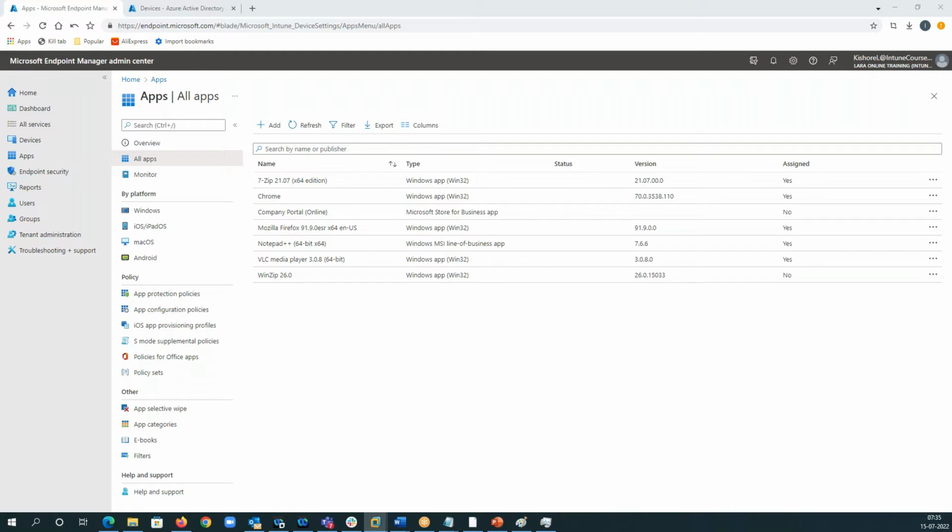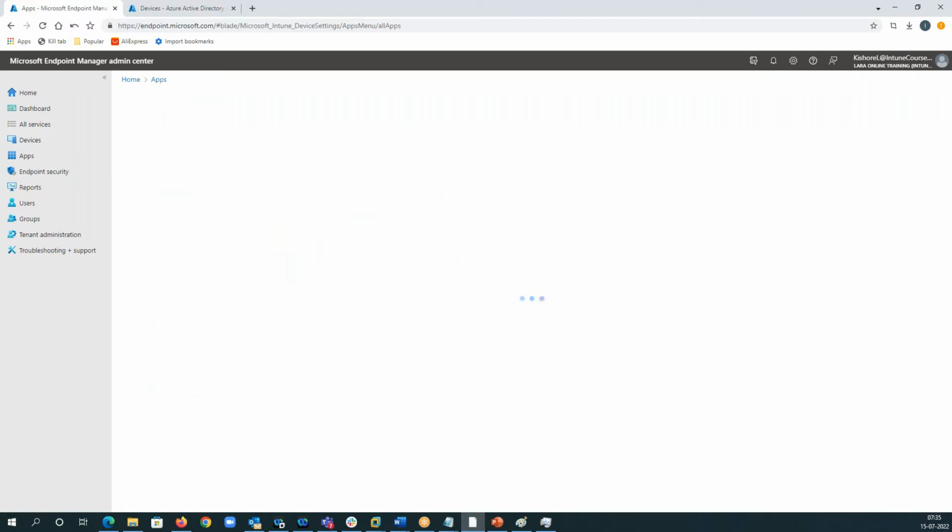Once your app is converted into Intune Win, only then will you be able to load it onto your Intune portal.